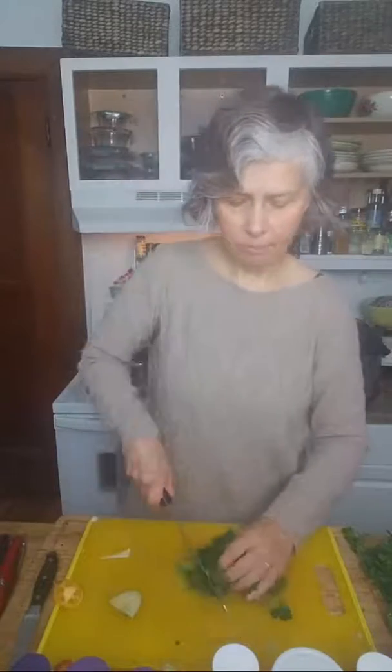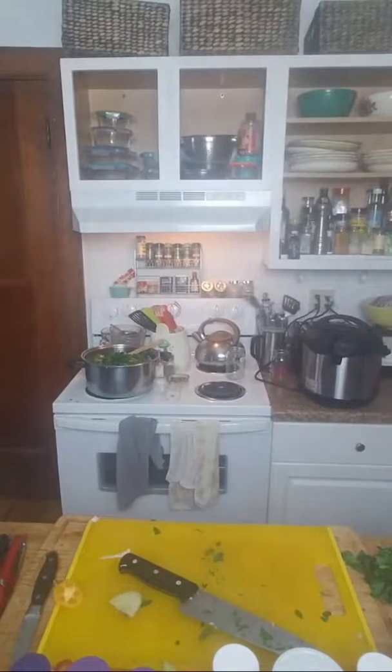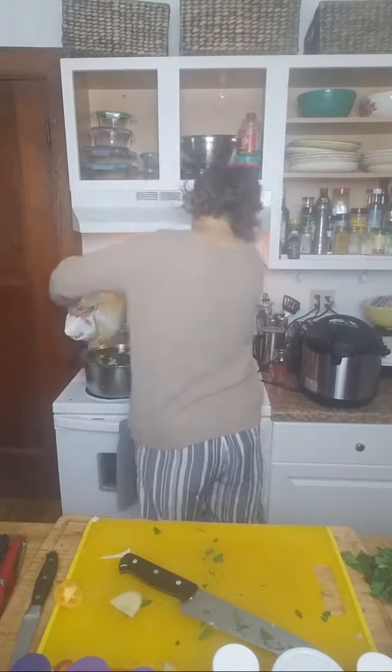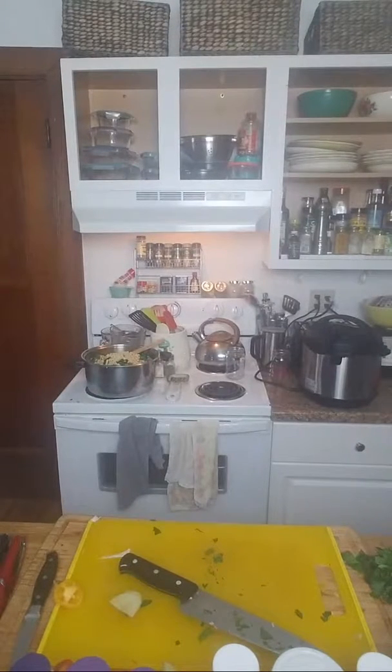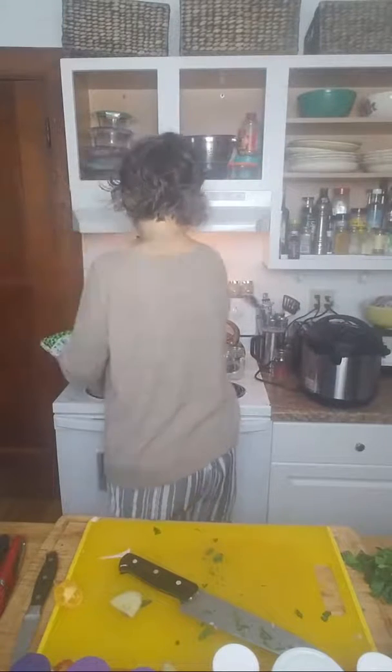So here we have Italian flat leaf parsley. I'm going to do just a nice size handful. Maybe a little bit more than that. And let's throw some corn in here. I always keep corn in my freezer. And I actually think I have some frozen peas in there too, so we'll add a little bit of frozen peas in as well. I get these at Costco and they're organic. It's kind of nice to keep them on hand for just this occasion.